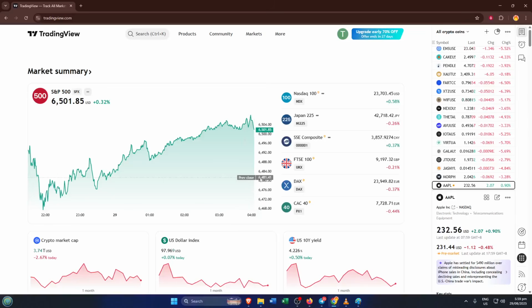Today I'm going to show you a quick and straightforward way to see if you can connect MetaTrader 5, also known as MT5, directly to TradingView in 2025. By the end of this video, you'll know exactly how to check if this integration is available, saving you time and possible confusion down the road.